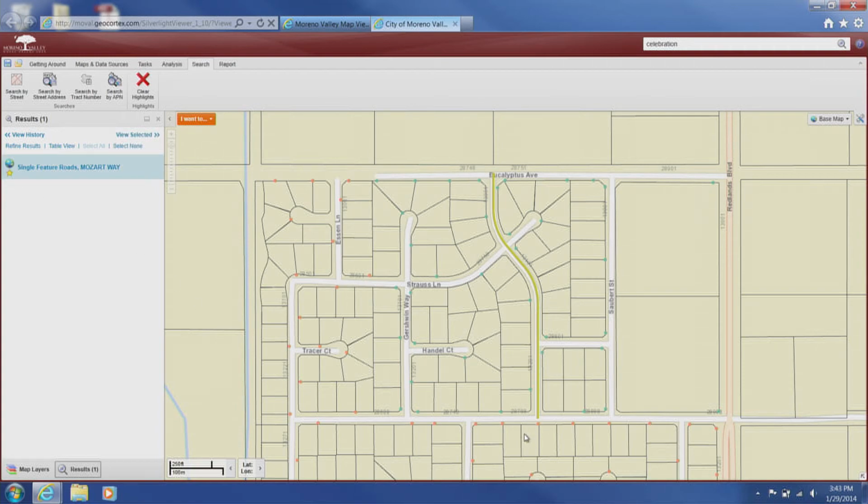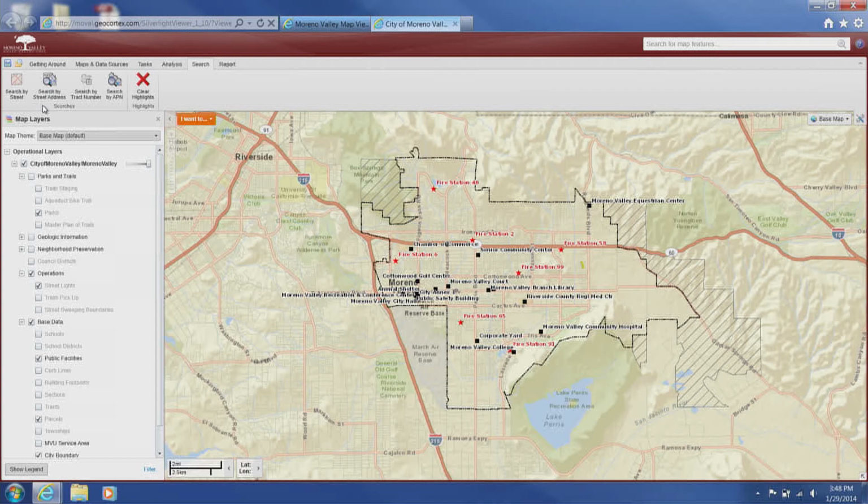And there we go. The next function on this ribbon is the search by street address. Unfortunately, addresses are not supported in the global search at this time. So in order to do an address location, you need to use this tool.